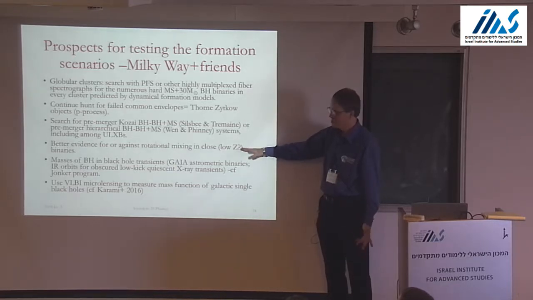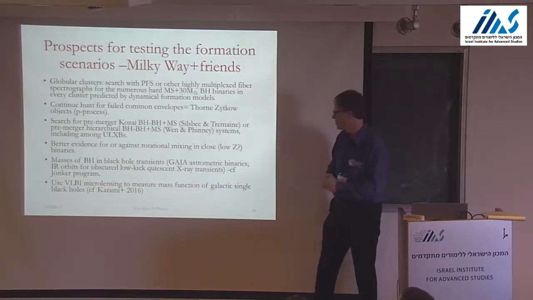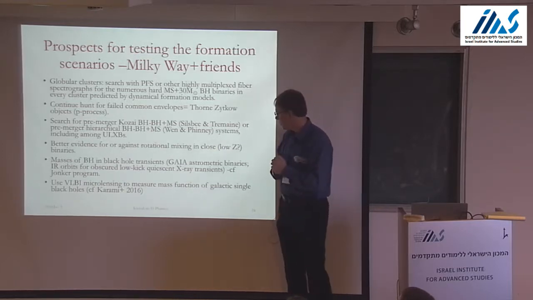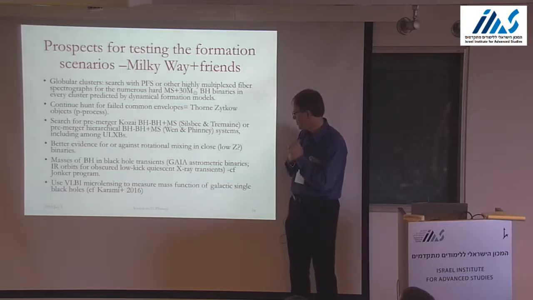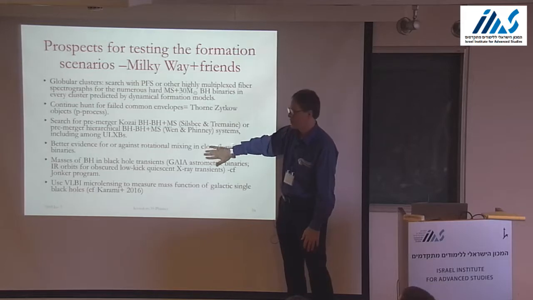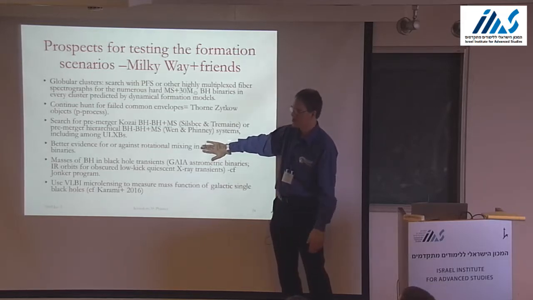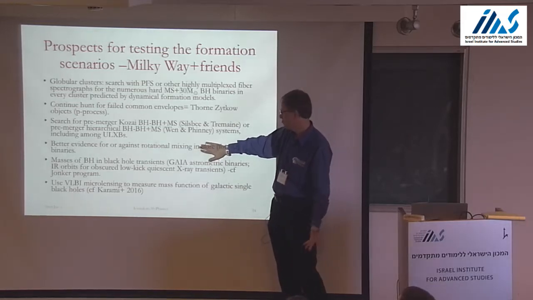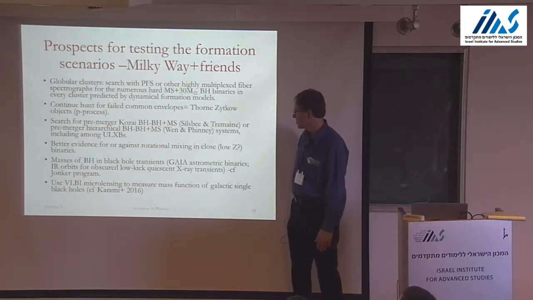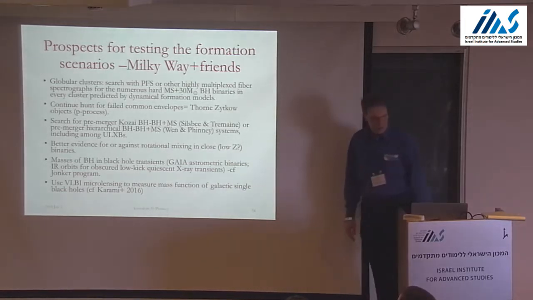Rotational mixing: I think there are little bits of evidence that suggest it might be happening, from anomalous binaries with anomalous ages in the LMC and funny nitrogen abundances. But I would say the theoretical arguments are going both ways and the observational evidence is going both ways. So I think this is still attractive, but by no means proven that this happens.